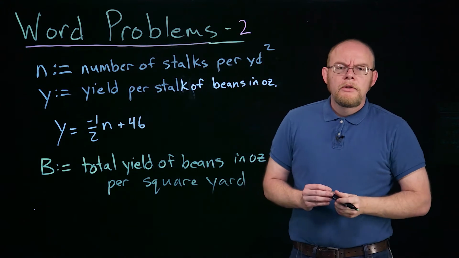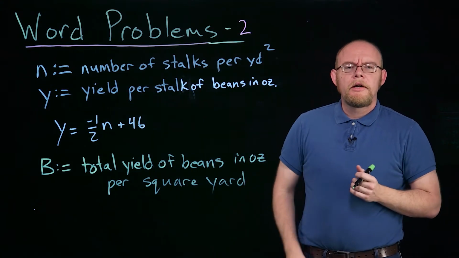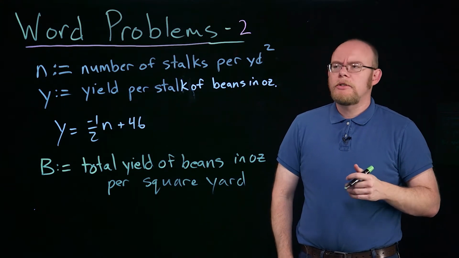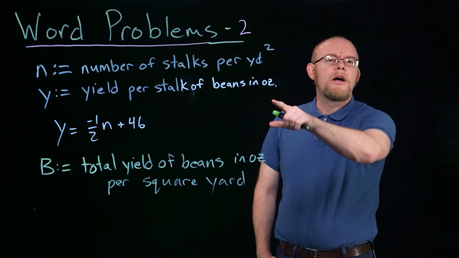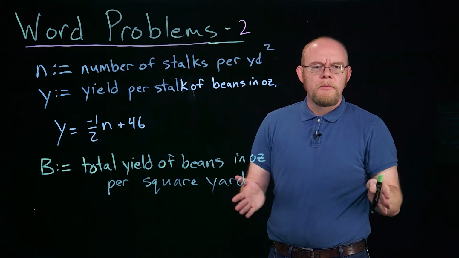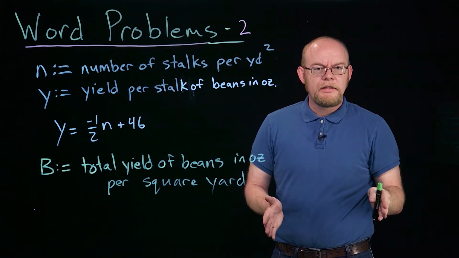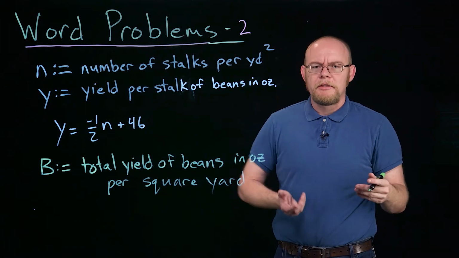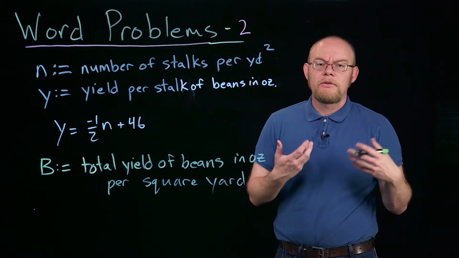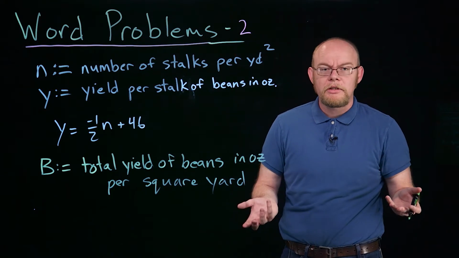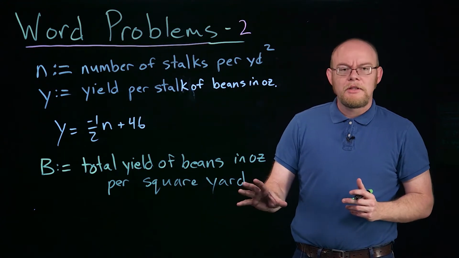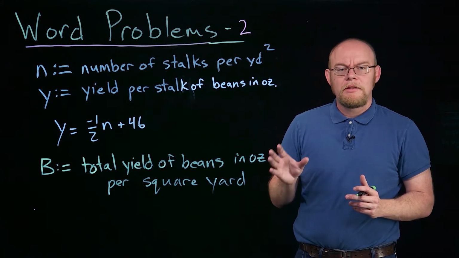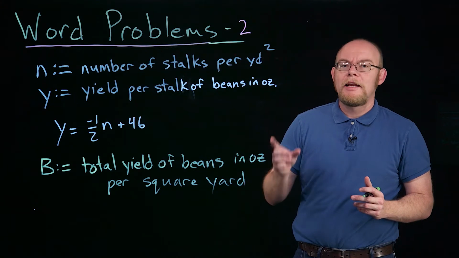Okay, so what we should envision this farmer doing is he's not just trying to figure out the best way to get the number of beans per stalk. He wants to figure out what's the best number of stalks to plant in the ground to get the most beans. Because if it takes 2 stalks, that's fine. If it takes 20 stalks, that's fine. If it takes 40 stalks, that's fine. What he ultimately wants is the most amount of beans. So this is figuring out how many beans he can get if he plants at a certain rate, N.